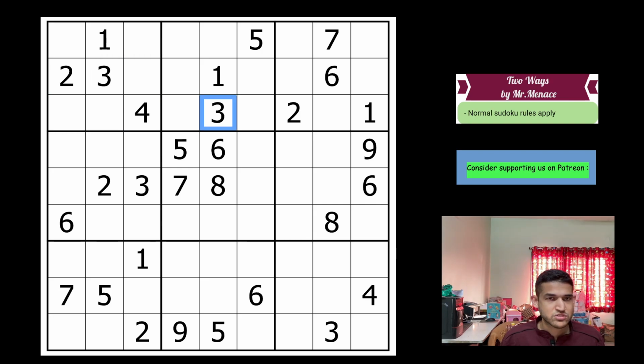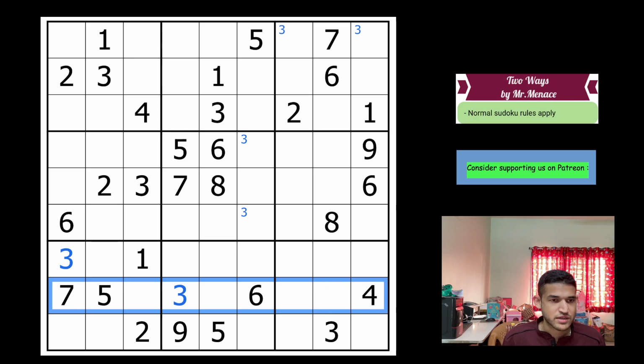3 is in rows 2 and 3, so 3 goes in one of these two cells. Then you have 3 in columns 2 and 3 and a 3 here, so 3 goes here, and that gives another 3 here, which gives a pointing pair of 3s. Okay, so let's look at the next digit. Probably we should also start looking at rows and columns which are almost filled.